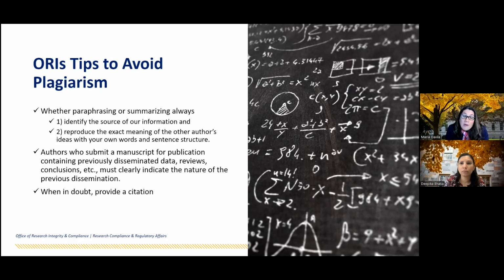So in general, if you have any doubts about something that you're using for a publication, it's always good to provide a citation. And this is especially important when you're working with people that maybe are international and may not understand citation the way that we do it here in the United States.